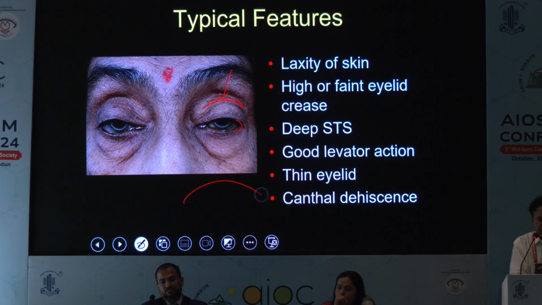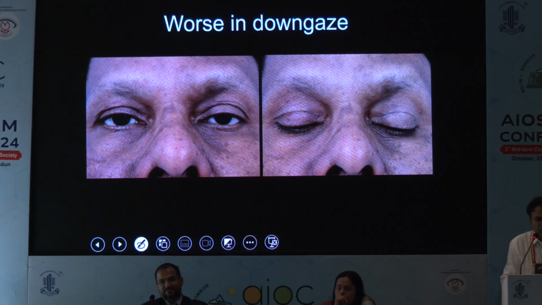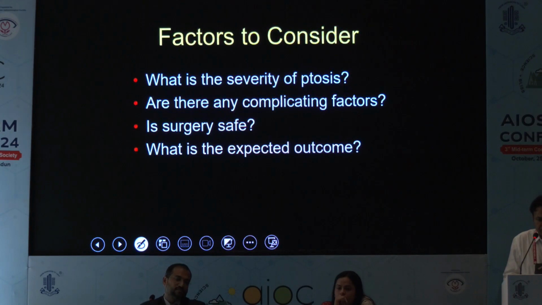The lateral canthal angle, which is supposed to be sharp, gets blunted, and the ratio between the medial limbus to medial canthus to lateral limbus to lateral canthus, which is supposed to be 2:3 in Asian Indians, gets altered to perhaps 1:1. So lateral canthal dehiscence can be an accompanying feature which some patients want corrected. Like this patient has a narrowed lateral canthus to lateral limbus distance, and he also has difficulty in down gaze or climbing downstairs. That's because their palpebral fissure nearly closes when they look down. That's one of the complaints. Many of these patients come with difficulty in reading.